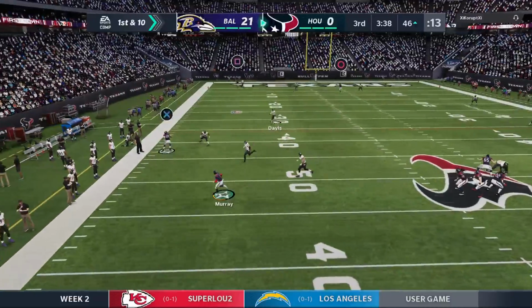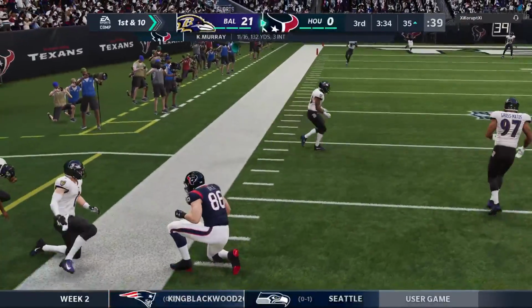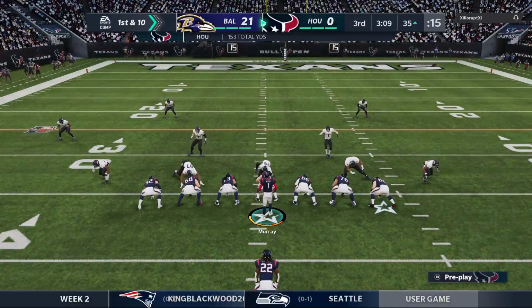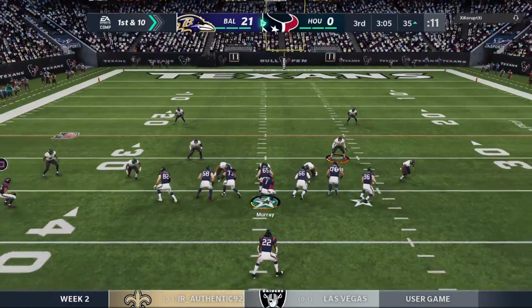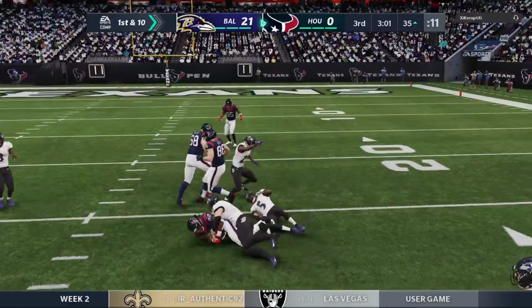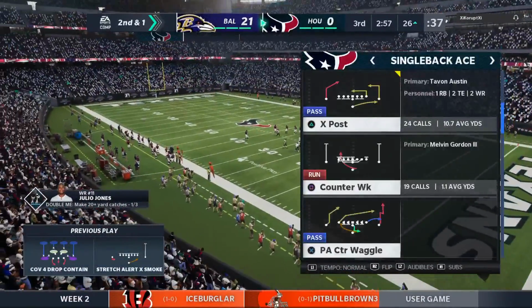Being chased out left. That's caught left side by the tight end, Boyle. And he's got this down to the 35. 11 more on that one and another 1st down. Texans 1st down. Now Gordon on 1st down. And he's going to get a solid gain of 9 before being brought down. 2nd and right at a yard.